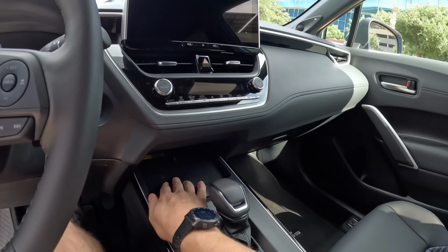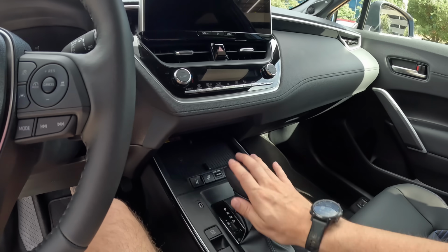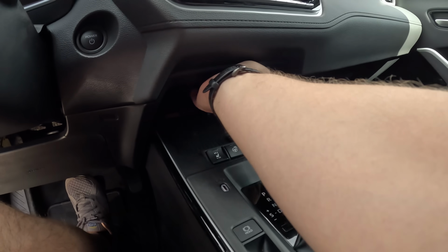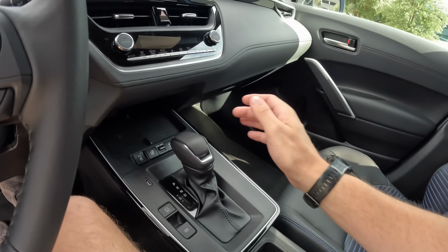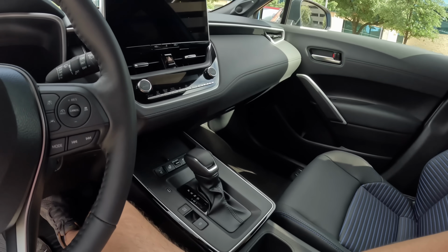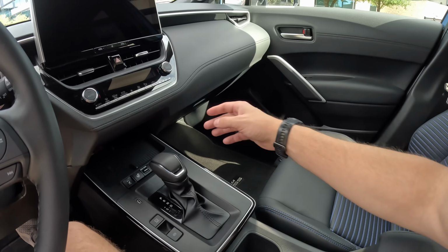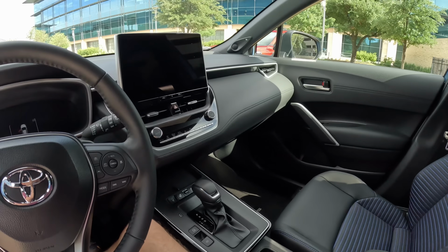We also have a better relocation of a lot of stuff down here, like the wireless chargers, easier to access. The heated seat buttons are easier to access. I think last year they're all tucked back here, hard to find. Heated steering wheel is great. Drive mode's all right there. Traditional shifter, USB-C for wired Apple CarPlay and Android Auto. That's great. Cup holders. This just seems so much more functional. Now, I do see glossy black around here. Hopefully that doesn't blind me, but honestly, they made it far more functional and I love it.